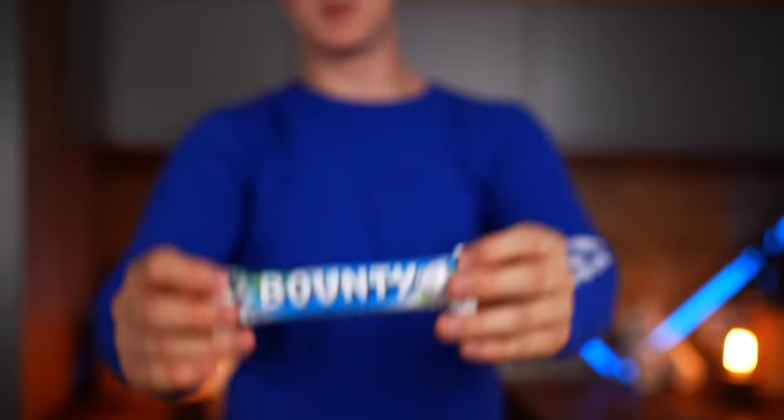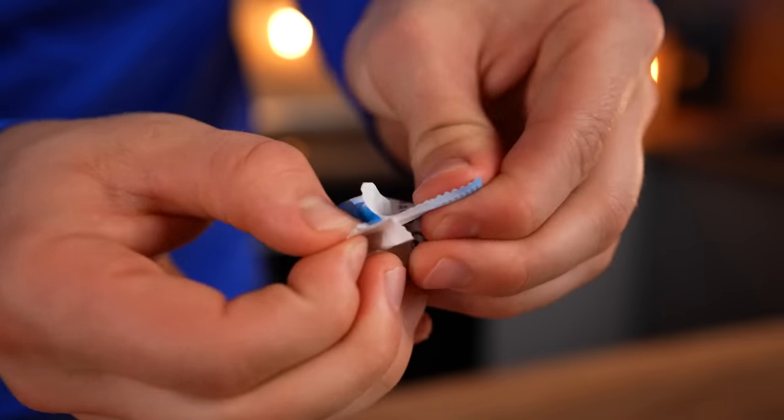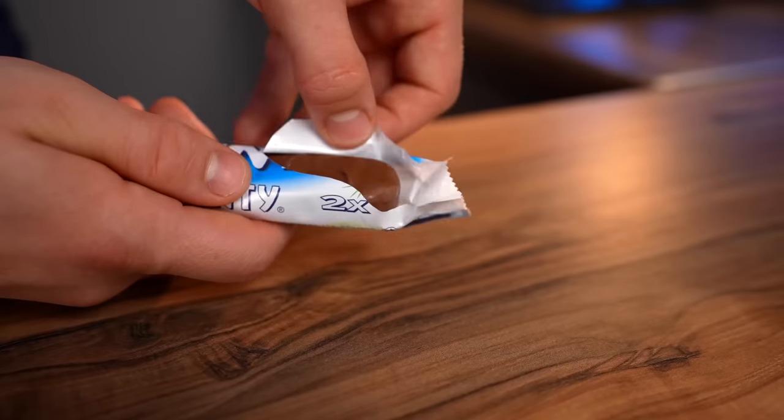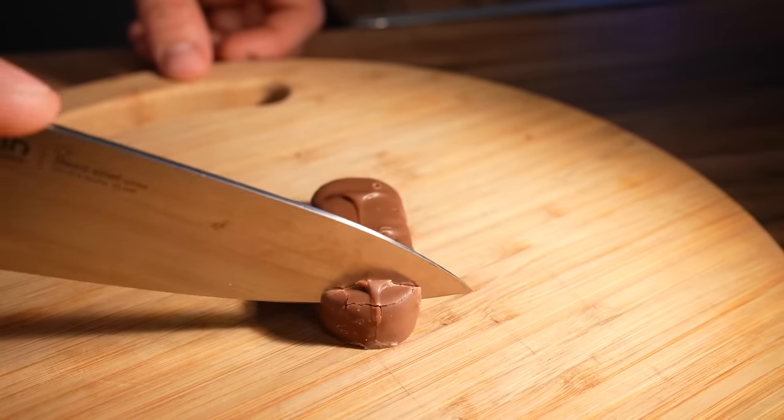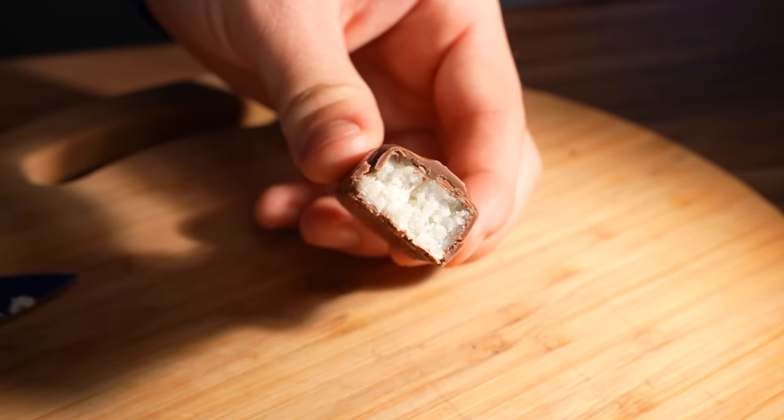Today, we will prepare a bounty bar of a simply incredible size. Let's see what the original bar consists of. Outside, we see milk chocolate, and inside, coconut filling.